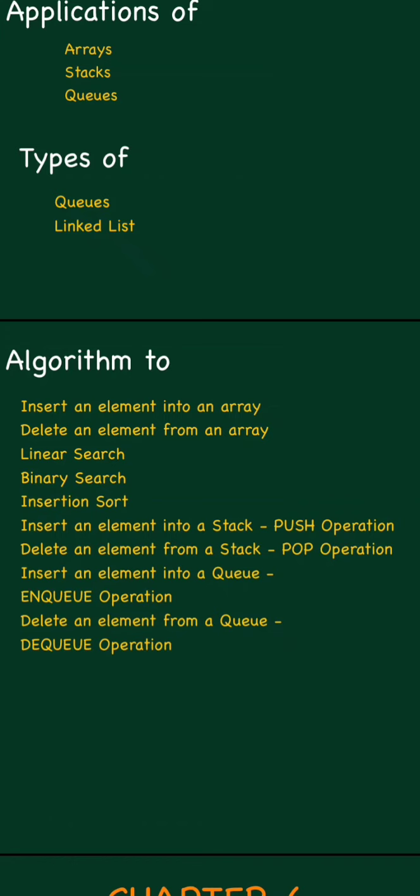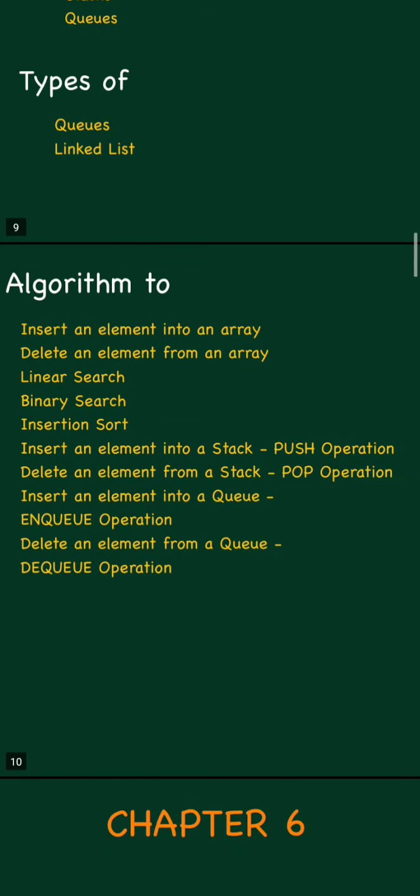Okay, and algorithm for linear search and binary search. In binary search there is one condition: the input must be in some order. It can be either ascending or descending order, but it must be in some order. There we are going to find the mid element, then we are going to check. This works like that. And then insertion sort, then inserting an element into a stack, that is known as what? Push operation. So you can expect push and pop operation for a 3 marks question.